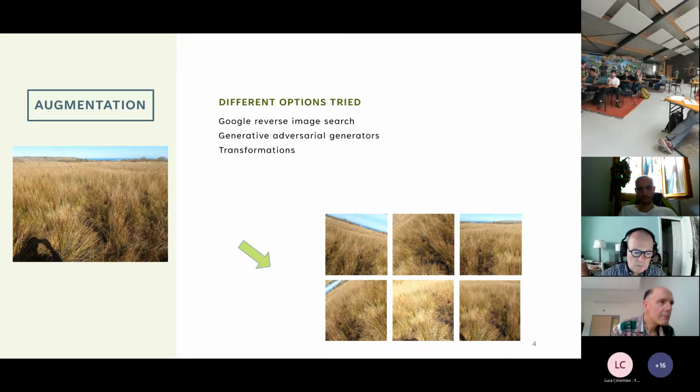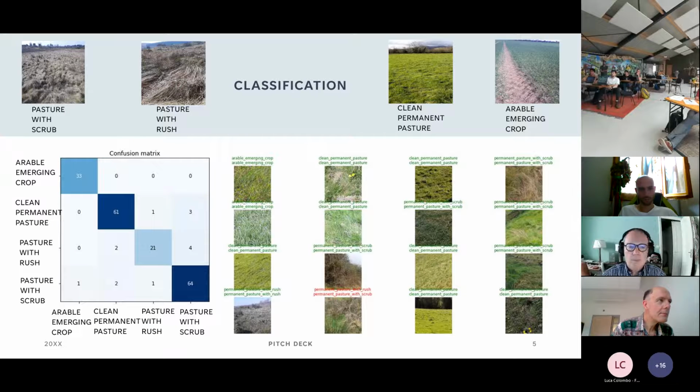The dataset is subdivided into 4 classes: the pasture with scrub, the pasture with rush, the clean permanent pasture, and the arable emerging crop. We built and trained the image classification model using ResNet, a quite famous image classification deep learning method.